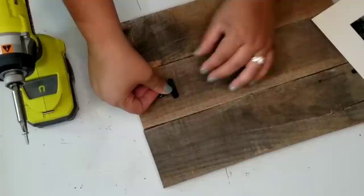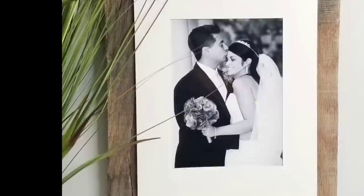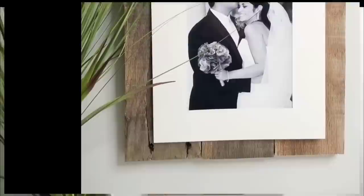And I'm just going to screw it in right in the center. And then that's where I will have the picture. And that's it, guys. I did put a claw hook on the back of it to be able to hang it. But look how beautiful that looks. And it was so simple and literally cost me cents to make because of the picture cover.